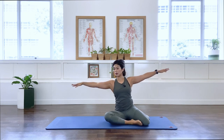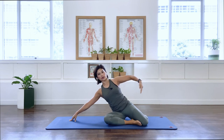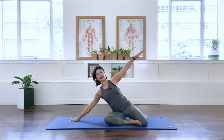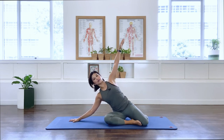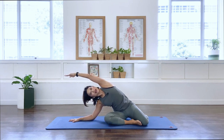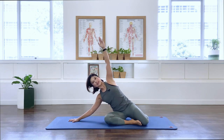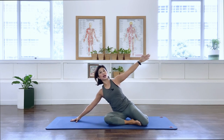I want you to tip the body over diagonally, but I want you to keep the spine rather long. Okay, now. Softening the bottom elbow, taking the top arm over for a lateral stretch here. We're gonna inhale, reach, and exhale. And again, inhale, reach it up, and exhale. And then come up into that diagonal position again, and then we'll add the rotation.